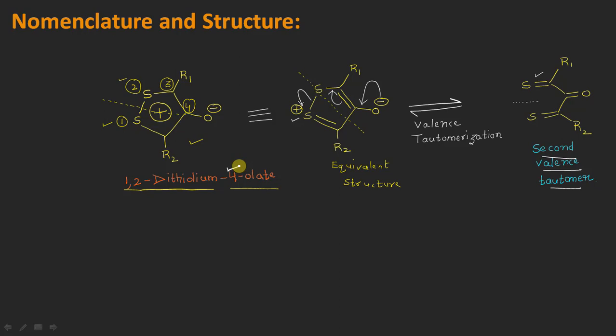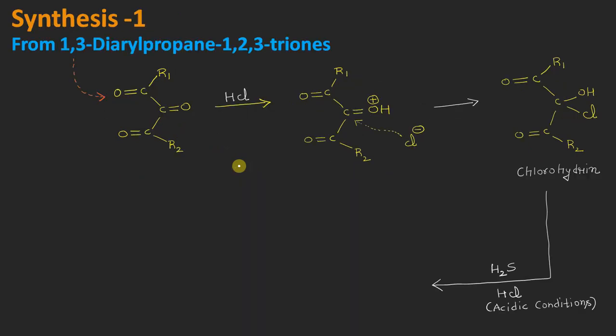As I have told you in the very beginning, we will be talking about 2 different kinds of synthetic methods. The first one is here, which starts from this type of 1,3-diaryl propane-1,2,3-triones, right? So the R1 group here as well as here are the 2 aryl groups, and because it contains 3 carbon atoms, the first one, second one and the third one, that is why it will be a propane molecule, right? And of course on position 1, 2 and 3 we are having 3 double bond oxygens, so it will be a 1,2,3-trione molecule, right? And it is basically our main reactant molecule.